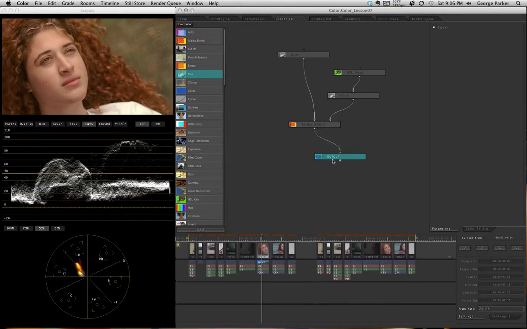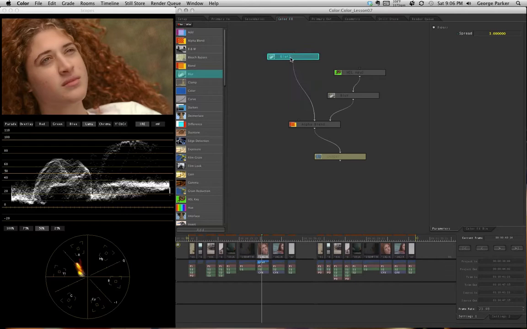I'll double click the output, I'll single click the blur, and I'm going to crank this up a bit, like 3. Look at that, her skin got even softer. Her hair still is sharp, and as far as a beauty shot, this looks a lot dreamier. It's like she's thinking of something romantic maybe, or who knows.